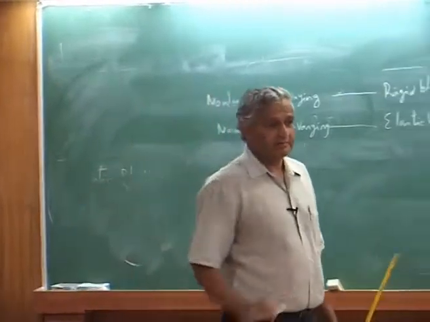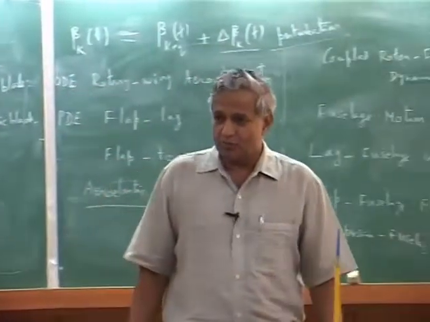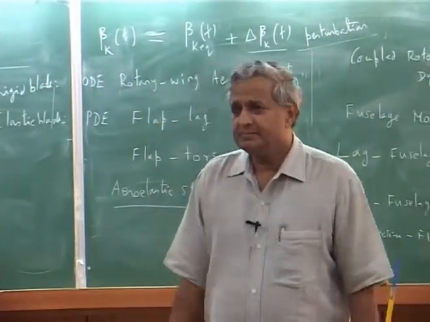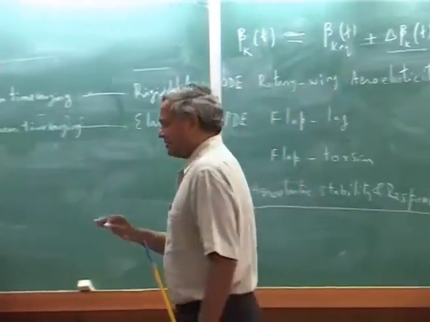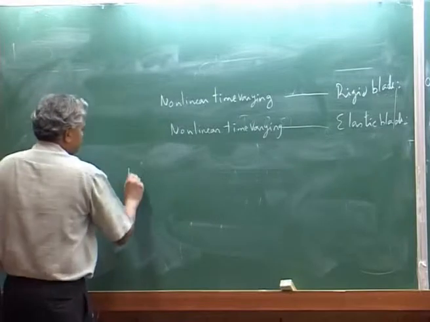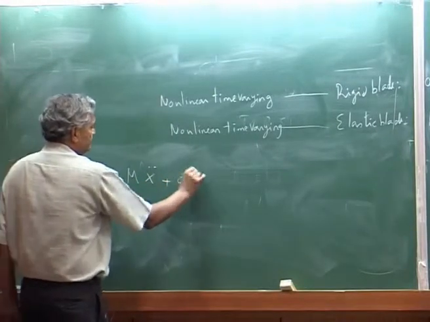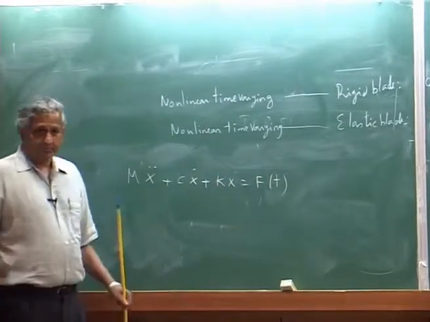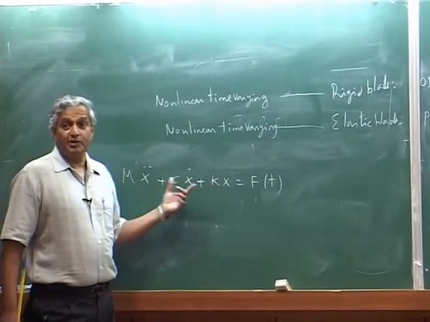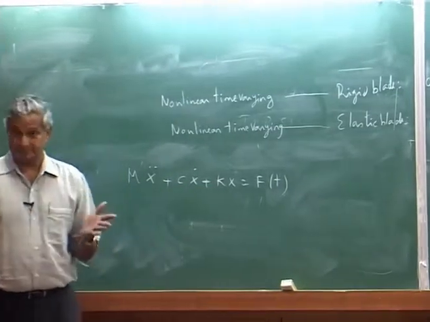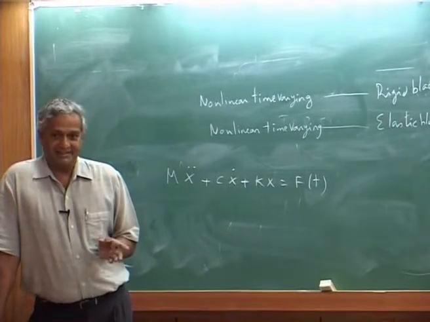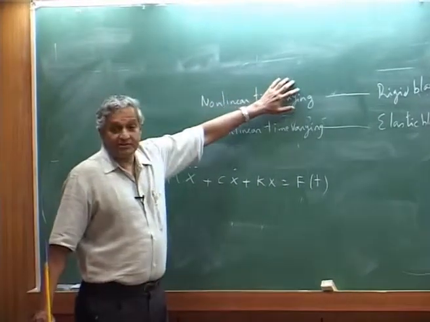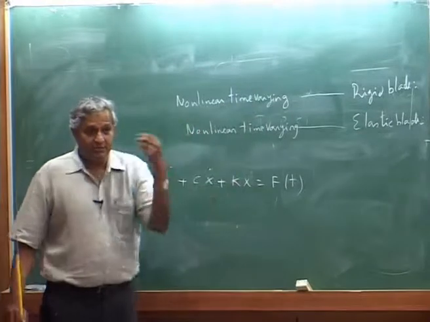Okay. So you have everything, because unless you look at the equation you will not know what I am talking about. In the sense, the coefficients, you all know that they are very simple. In the ODE we know the form, plus kx equals f of t, right? But you know these are time varying. That means they are also functions of time. Right? In hover, only the time varying is gone, but in forward flight, time varying will appear.